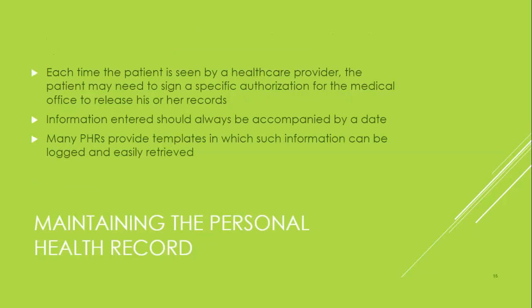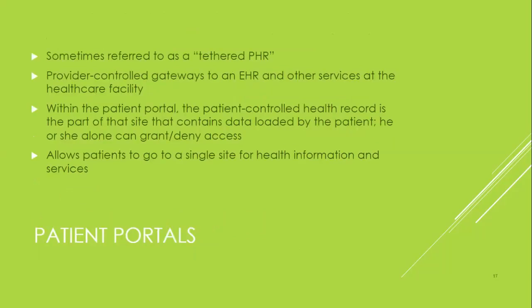Maintaining the personal health record. Maintenance of the personal health record must be a priority. Each time the patient is seen by a healthcare provider, the patient may need to sign a specific authorization for the medical office to release his or her records. Information entered should always be accompanied by a date. Many PHRs provide templates in which such information can be logged and easily retrieved.